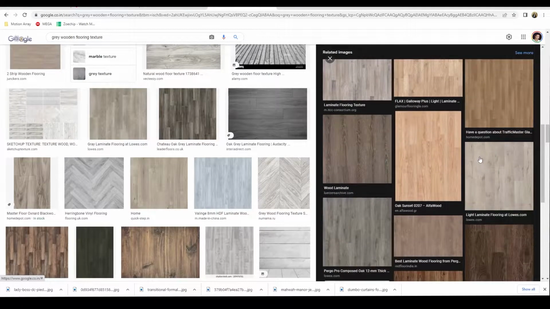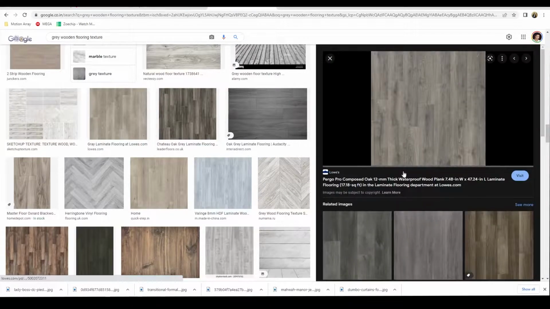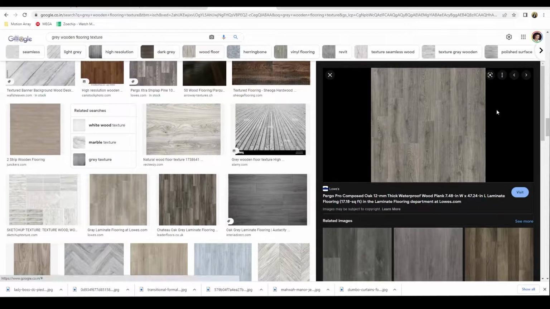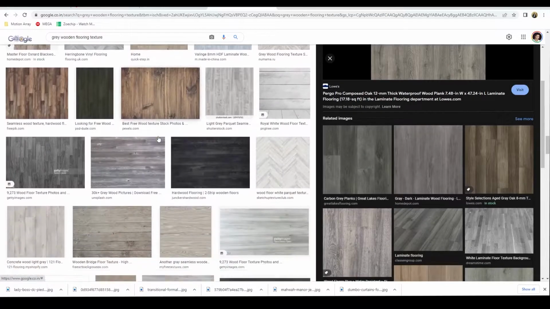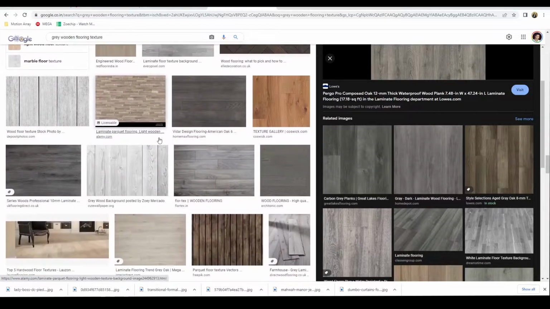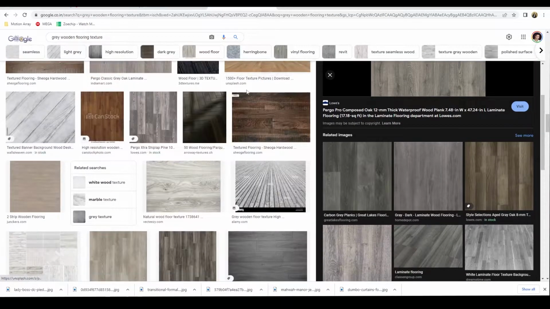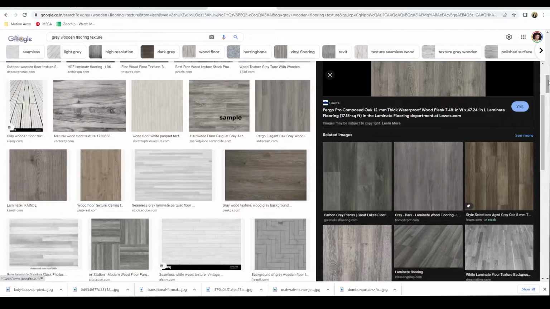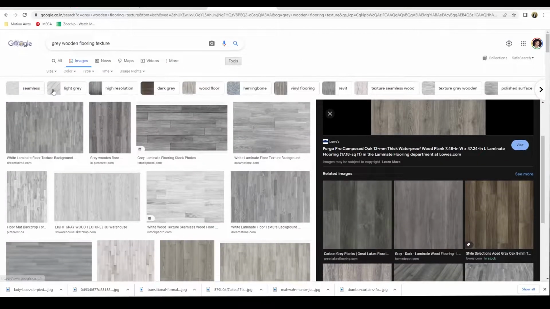See if this works. We can go to tools, let's say size large. I also choose seamless.